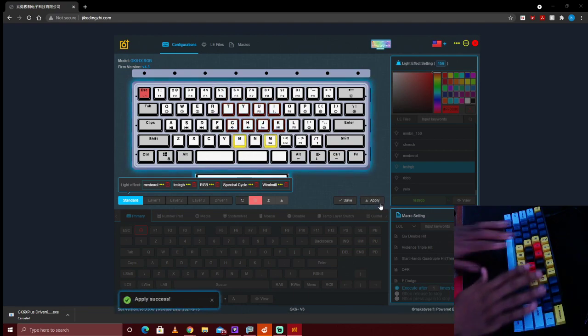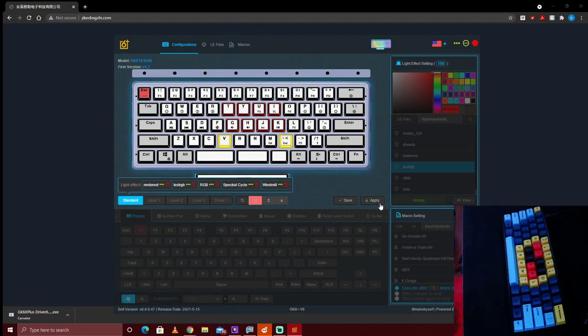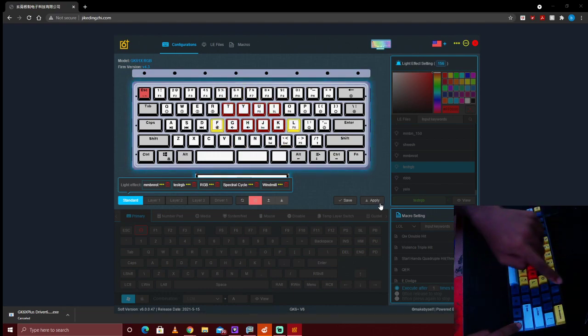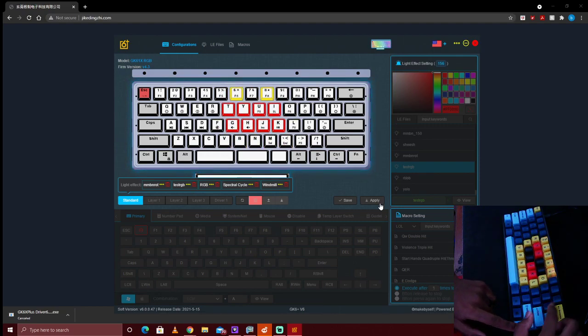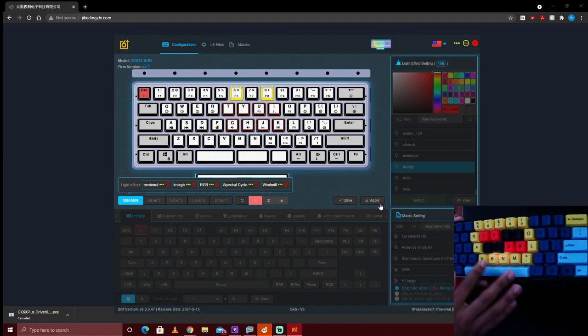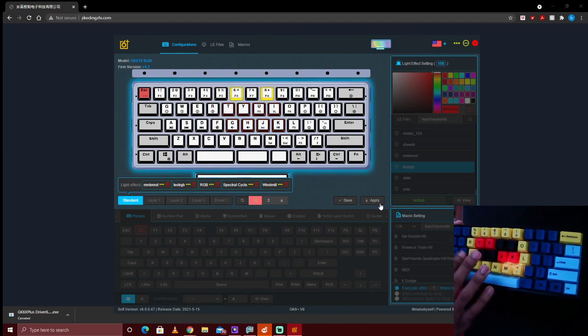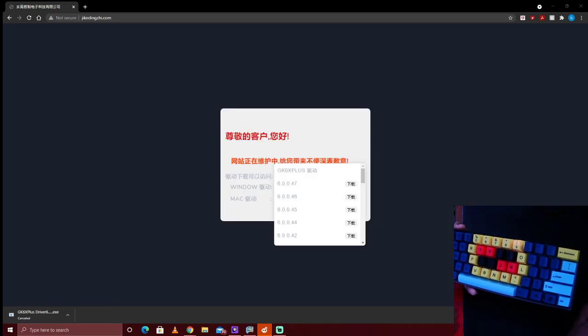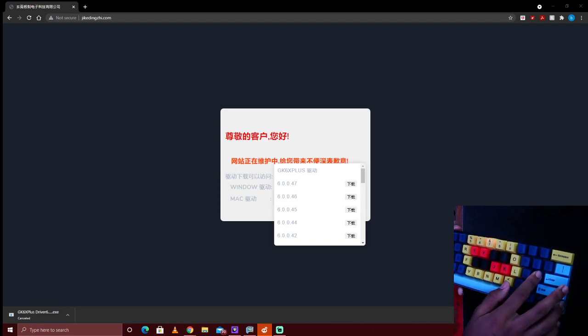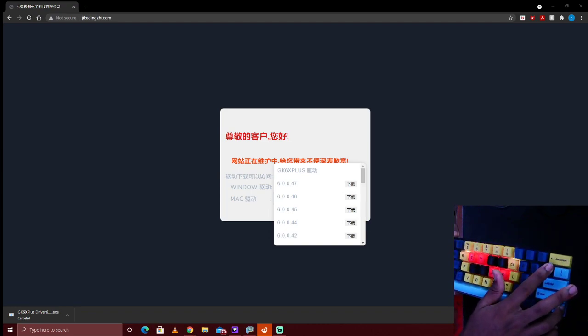When you click apply, though, you'll see that your RGB will turn off on your keyboard, and then you have to transition through it. To transition to the standard layer, click the function key, and then click the close bracket sign. All right, close bracket, and you'll see that it's transitioning to it. I'll let you see through it real quick. So this is everything on the standard layer. You can see I have that animation right here on the standard layer, and it'll just be there, so you won't have to have the software open. Say if I was to close the software out fully, I still have the animation here, as well as the other custom animation that I made, as in this one.